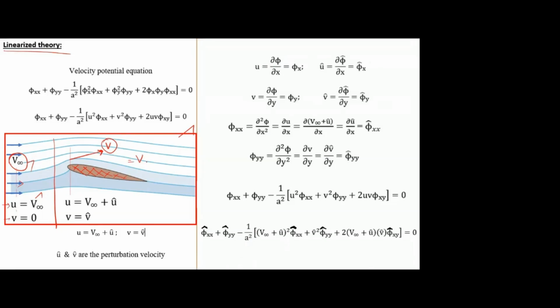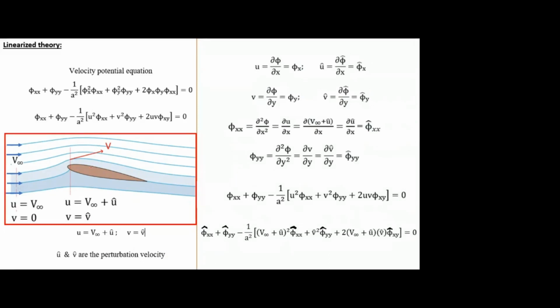So this V, how I am writing, is V infinity plus u cap as the horizontal component, and vertical component v cap. So this u cap, v cap is the perturbation velocity or disturbance velocity. Because of this body, it creates some disturbance in both the x and y directions. The x direction disturbance is u cap, the y direction disturbance is v cap. These two components are added to this free stream V infinity. Above it is accelerated, so this should be the positive sign. Below, it will be decelerated, that means this will be the negative sign. Incremental above, decremental below. We are calling this u cap, v cap the disturbance velocity or perturbation velocity.